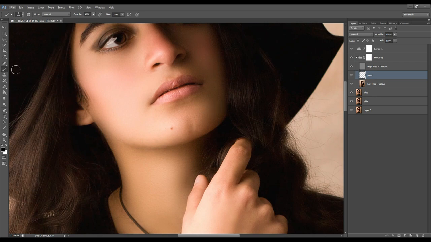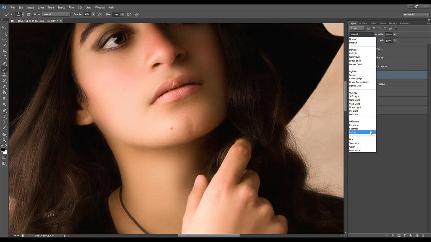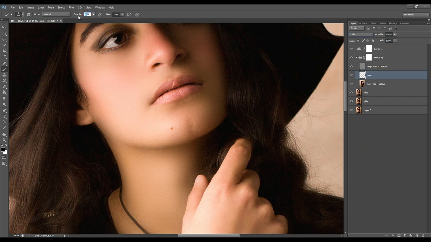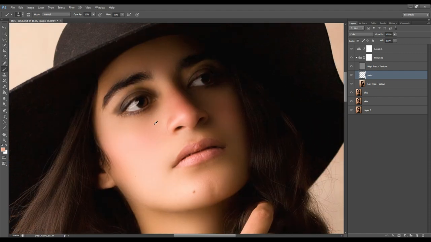I'll now start working on the paint layer by choosing a soft round brush, reducing the opacity to 20% and the flow to 10%. I'll start by sampling the areas that I'd like to paint over so that the color can be very consistent throughout the skin areas. This particular step is very effective as it blends in the overall tones of the skin very smoothly.